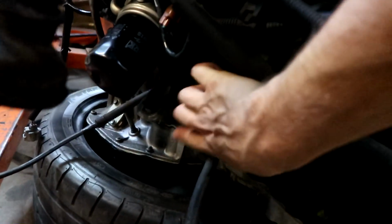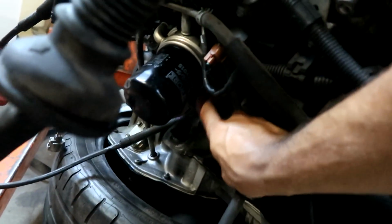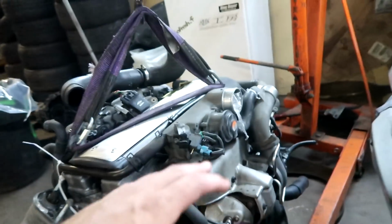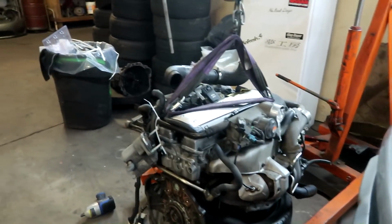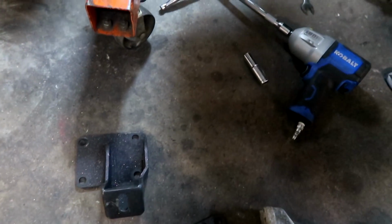We're gonna take off the ones that are on here. I was looking online, they're kind of a pain, well, at least one of them, because one's literally right underneath the oil filter there, and this one shouldn't be too bad. I saw a video where somebody took like the whole manifold off and everything, but yeah, it shouldn't be too bad. All right, we got this side out. This one isn't bad at all, but I'm just gonna show you guys real quick what the difference is like.